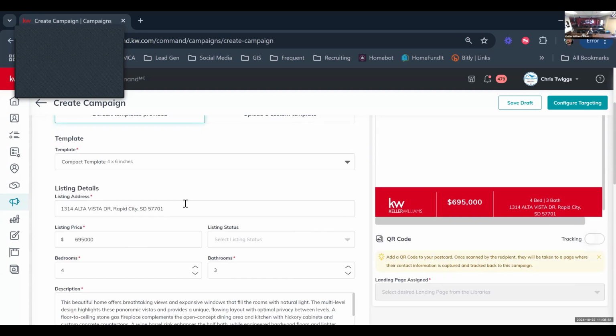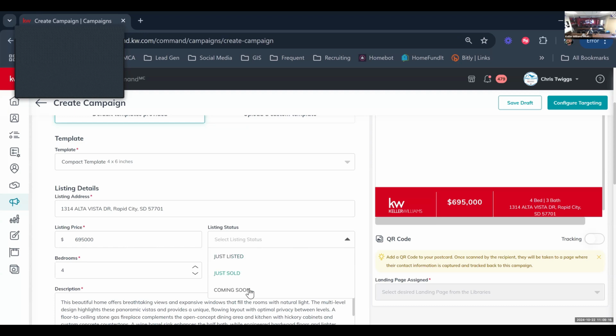Listing details is where you can edit some stuff here. Not sure why you would, other than you want it to read a little differently. Like this capitalizes it, maybe you don't want it to read all caps. Not sure why you would change it, especially the price, because it needs to match what it actually says in the MLS, of course.